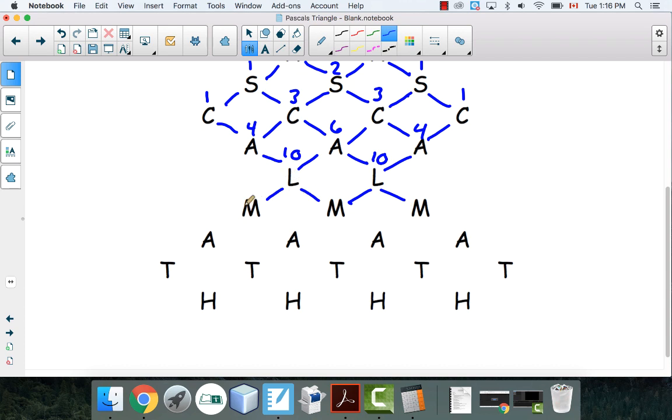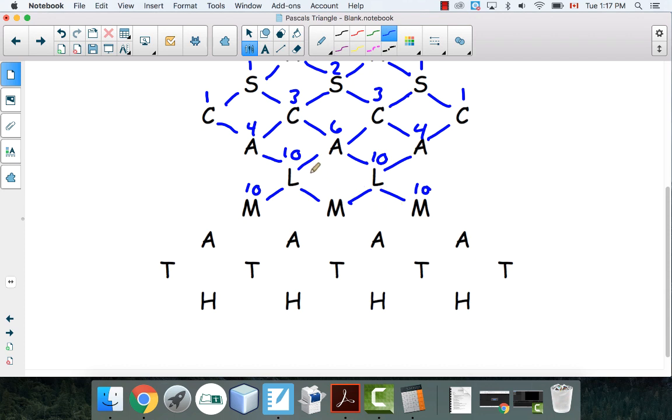So this M in particular right here was a bit of a weird one, because really the only way to get to it is from this L. So you're just going to use 10 again right here. The only way is I have to go directly from the L. It's almost like L plus 0. You can think of like a 0 up here. So 10 plus 0 gives me just 10. Same with this one on the outside here. It's just another 10 again.